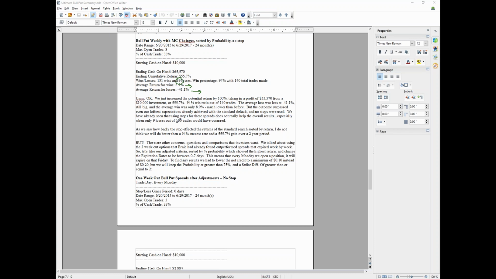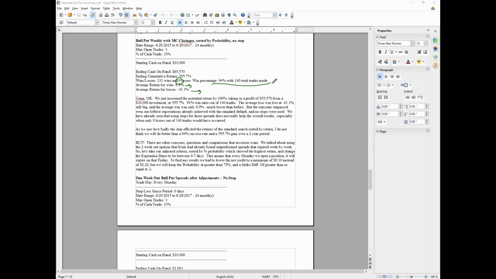Now, it was a bullish year. There were some hiccups there, but again, this just illustrates how it's not necessarily a bad idea to consider looking at higher probability trades with still a reasonable return. What do I mean by that? Well, we saw earlier, if you go to that 95 or 99% probability, we're looking at credits which wouldn't have matched anyway. I wouldn't have seen the 20-cent net credits. They would have been filtered out.